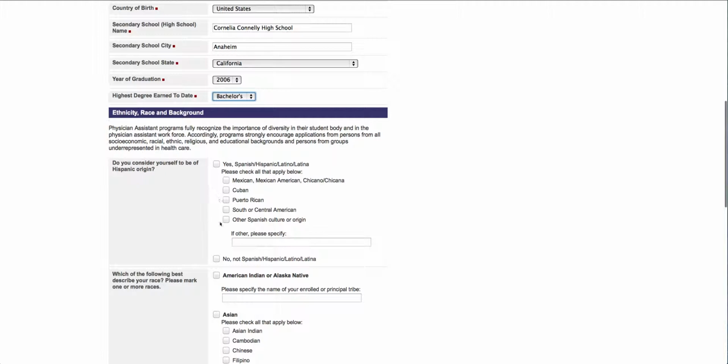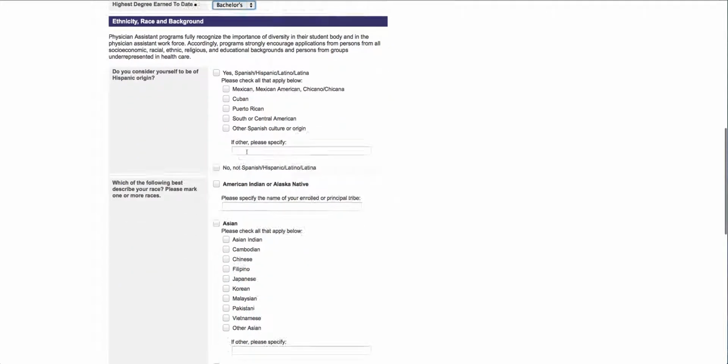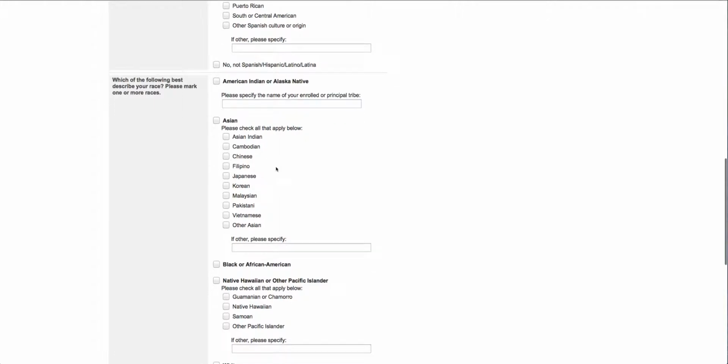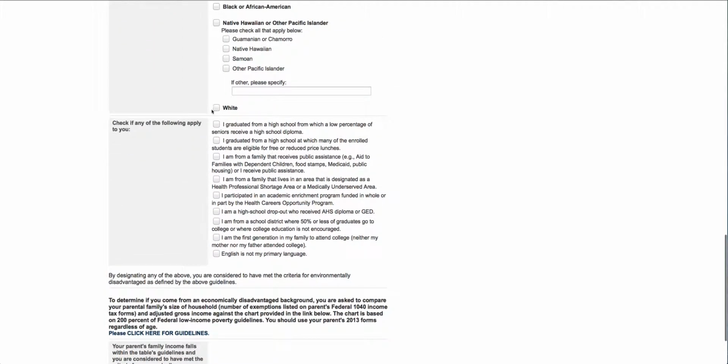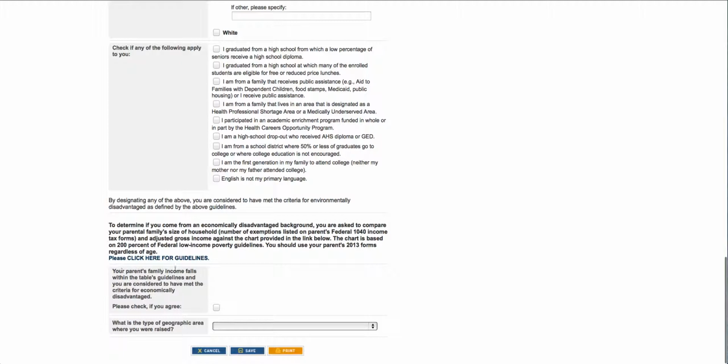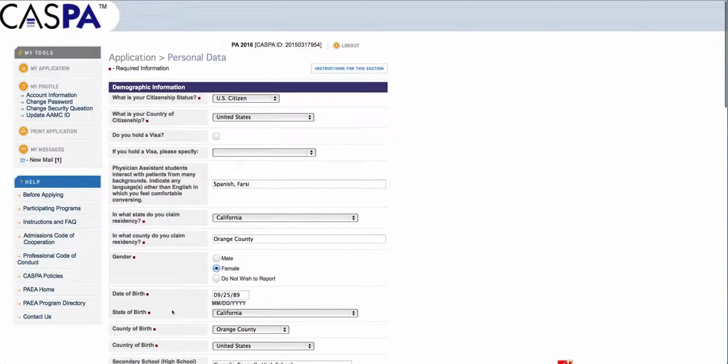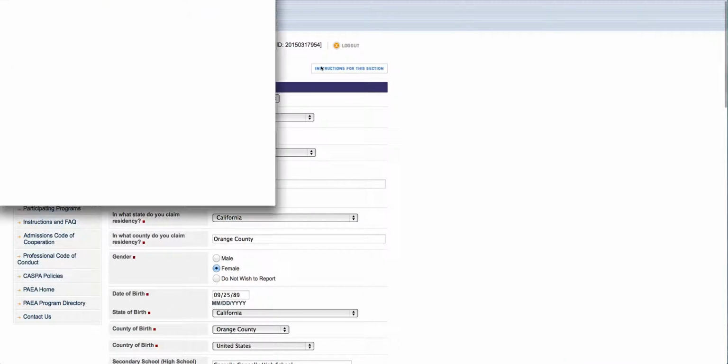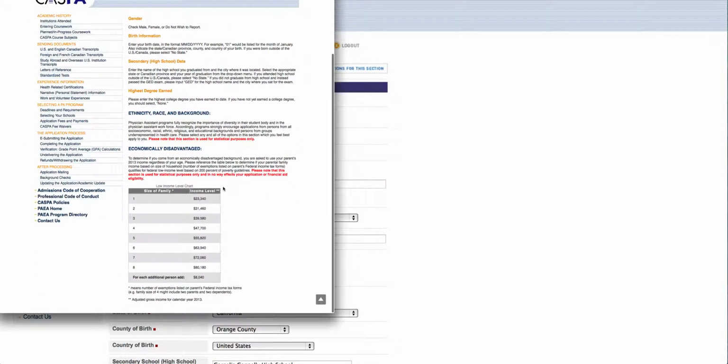So you can go ahead and click on your nationality, race, if you're comfortable disclosing that, and then go through here and see if you feel comfortable answering them. You don't need to, but I recommend, if nothing else, at least answering this section. Also here, it talks about your family's income. To look at the table guidelines to see if you fall within that section, you can go to the instruction section and pull up this table here. So you can see if you have one person in your family, then the low income level would be under 23,340 and so on.